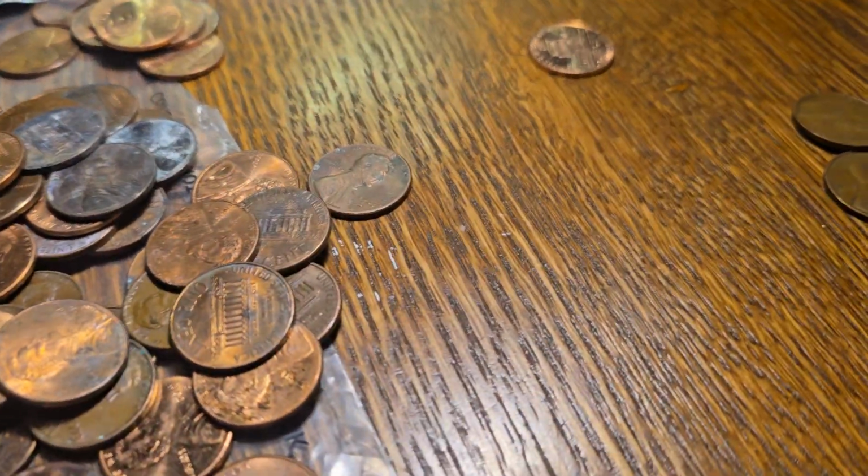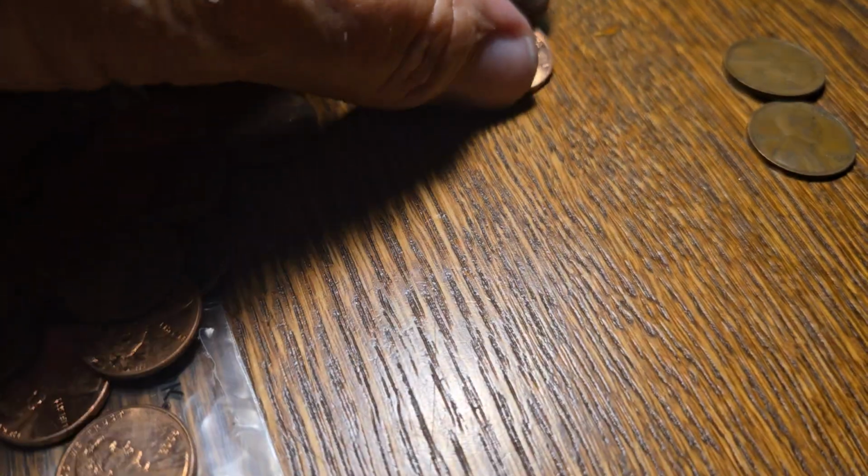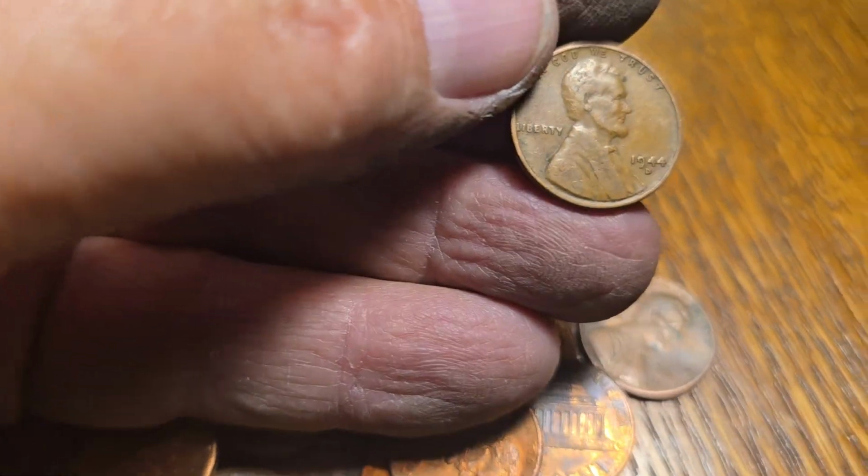Definitely not finding a lot of wheat pennies, but I did find another Lincoln Variety. It's really shiny, and I did find 2 more wheat pennies. A 1940D, that's wheat penny number 6 in the hunt. And a 1944D, wheat penny number 7.